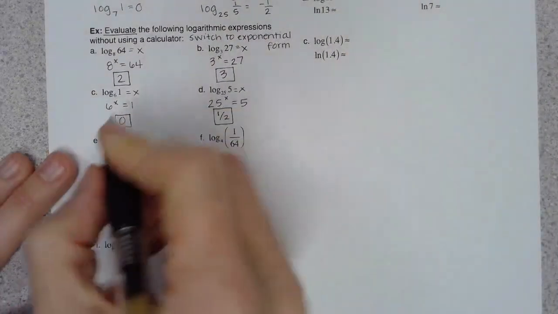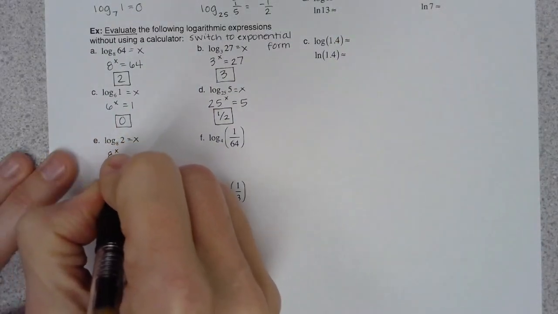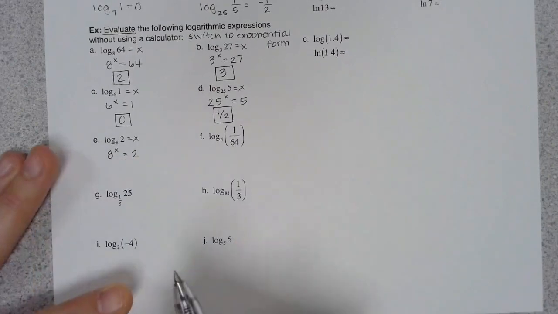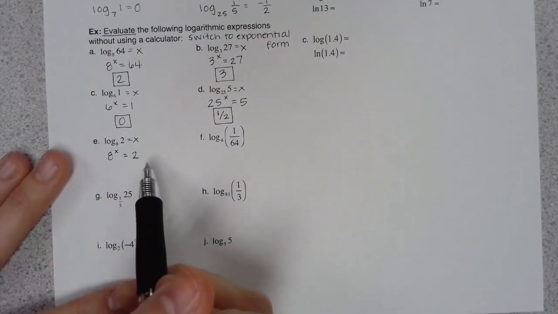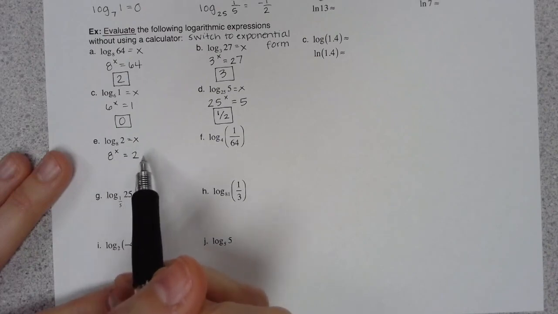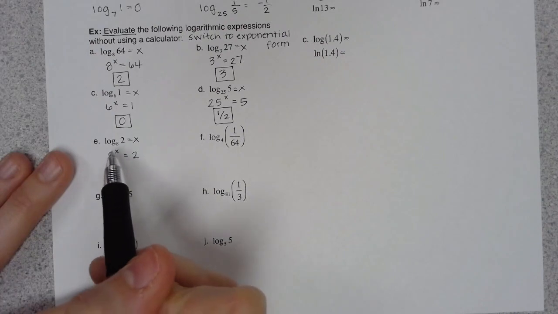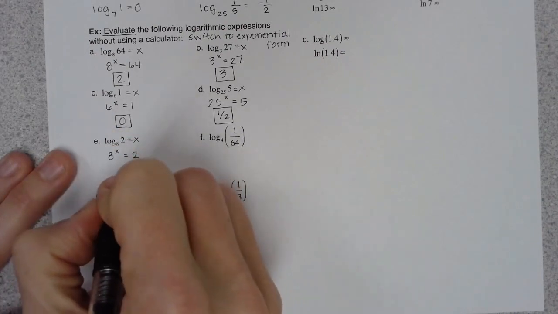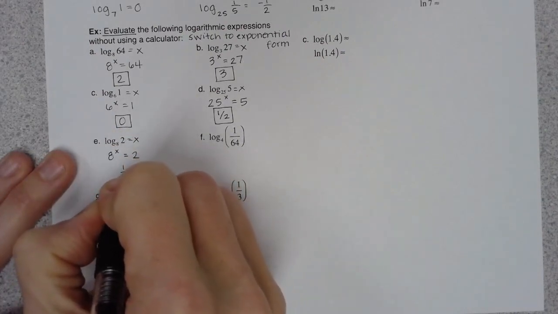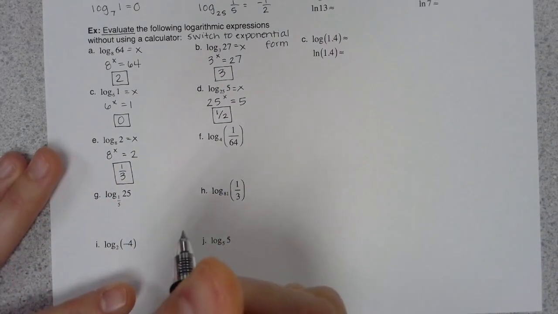Similarly on this one, 8 raised up to what exponent gives you a 2? You have to stop and think, it's not creating a fraction, so it's not a negative exponent. But the number is getting smaller, so how does an 8 turn into a 2? Well, the cube root of 8 gives you a 2, and so for this one, the number that you're missing would be positive 1/3 as a fraction, because 8 raised up to the 1/3 exponent would give you out a 2 as the answer.